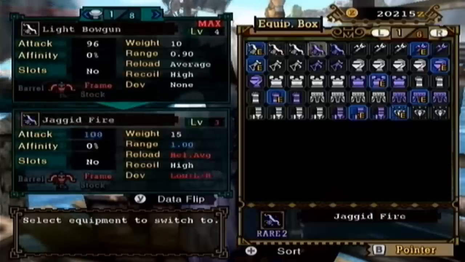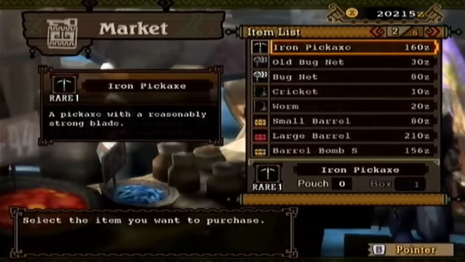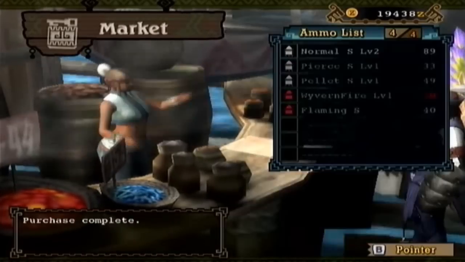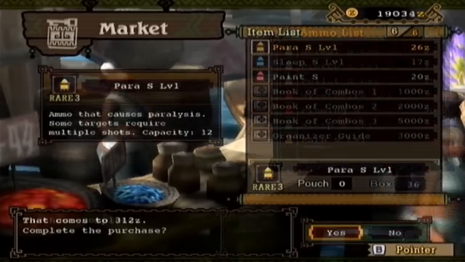We're also going to be using the Jaggy Benabra set because I do not have anything else for the arms and helmet that can actually do anything yet. So for now, we're just using the Jaggy and Benabra, mostly just for the Benabra stuff.